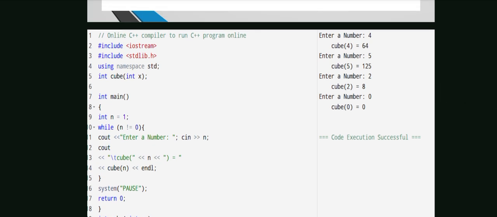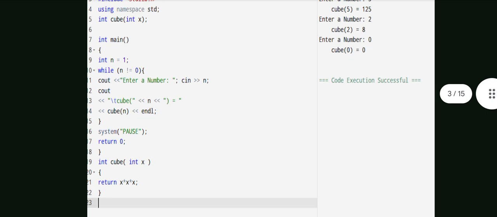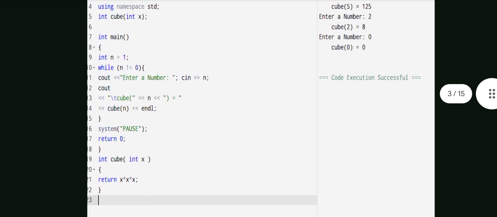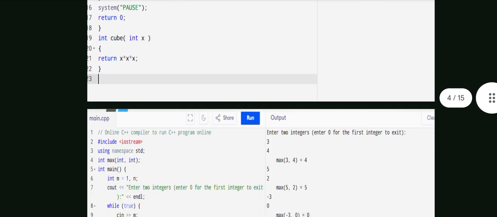If we enter a first number, six, but if we use some other statement, we have to take the input from the user like 4 times, and we have to display it in the compiler 4 times. It makes our code too lengthy and takes a lot of memory as well, but in a function it's stored in only one memory. So it's quite beneficial for a programmer to use functions in their programs. Let's move toward the next program.